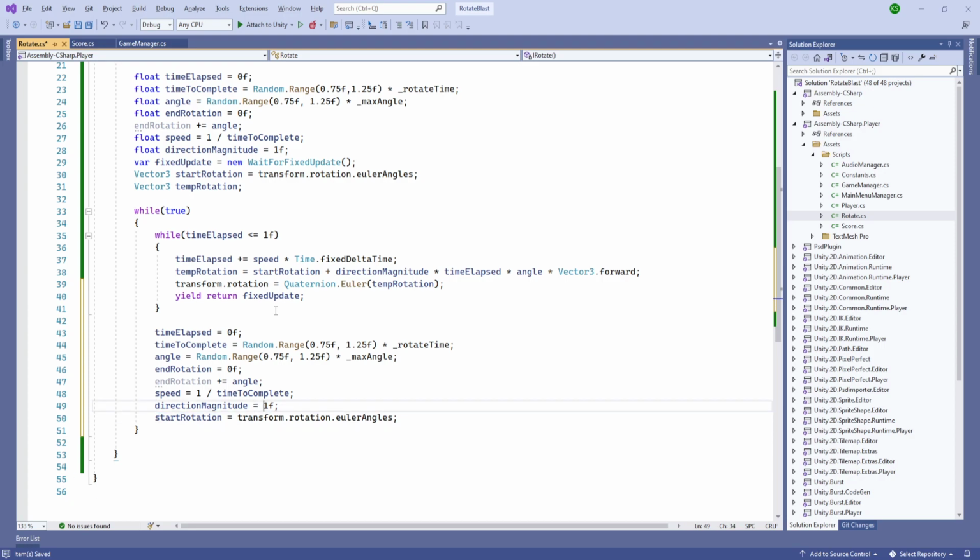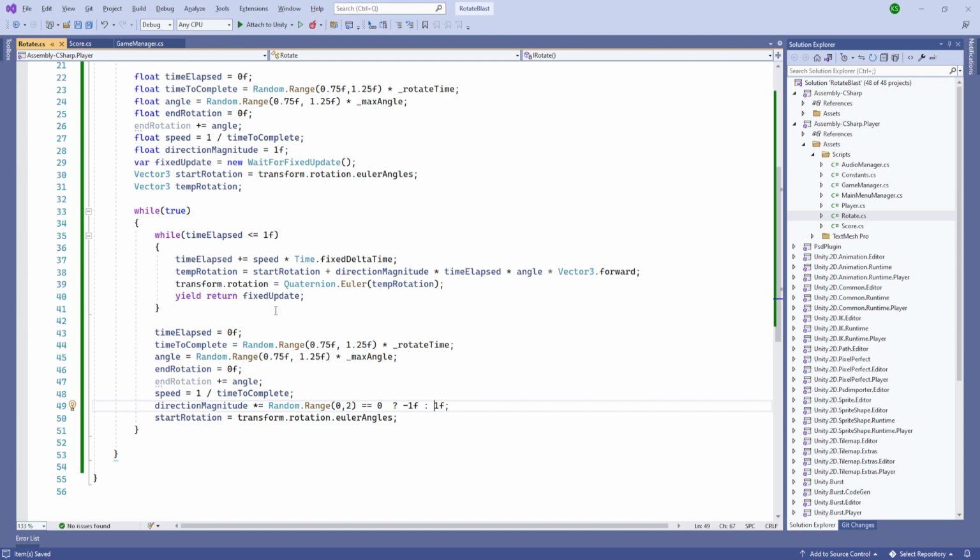And our direction is going to be random dot range from 0 to 2 is equals to 0, multiply equals if it is 0, then we will multiply by 1f, else we'll multiply by negative 1f.